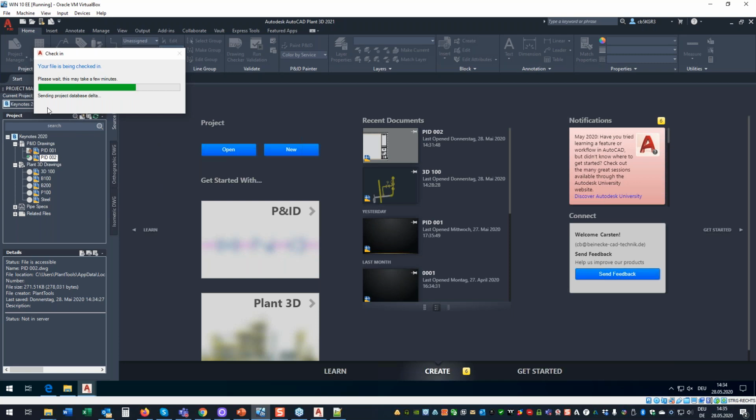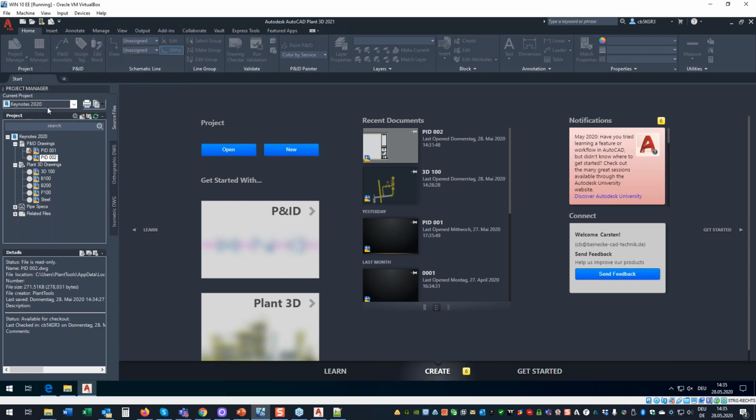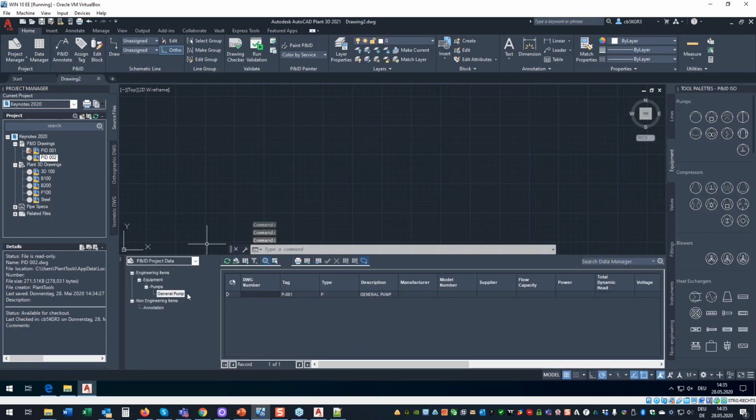It's important that you are very cautious about trusting the data in data manager, and that applies also for a report, if you want to create a report. So we still see just one pump because the 15 minutes are not over. So we don't see the pump from the other drawing.